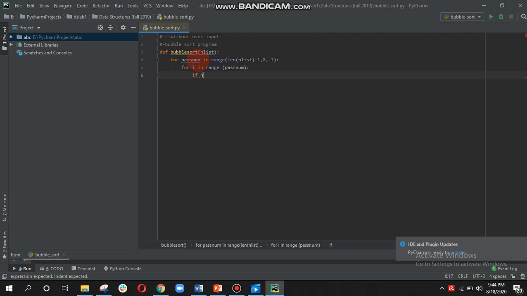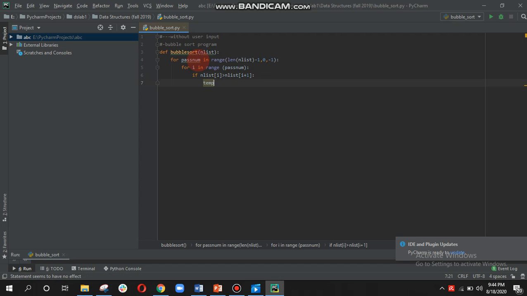If the list's ith index is greater than the next index, then we need to perform the swapping.